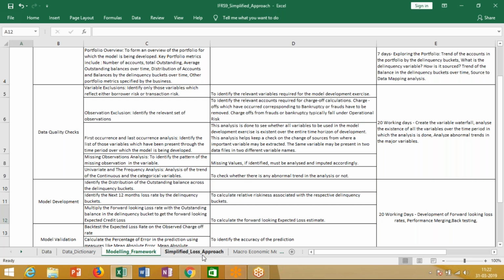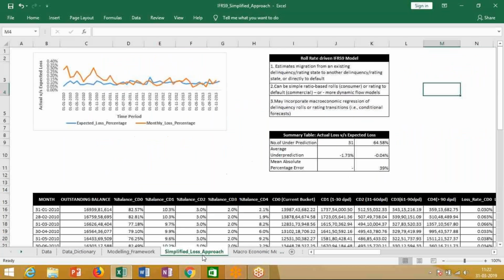So now over here, the entire data is laid out, right? And there are certain assumptions based on which this data has been created. So now I'll give you a background to this. The origin of the raw data that I had only had the loss balance, the losses, and the outstanding balances. So it did not contain the bucket-wise distribution of the balances.